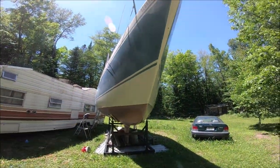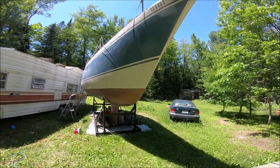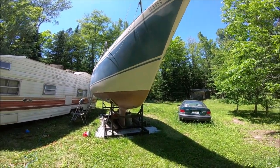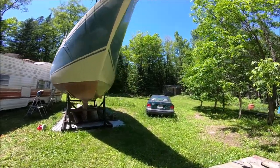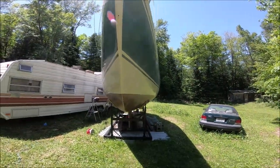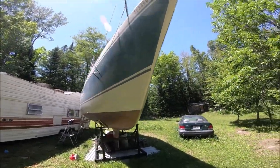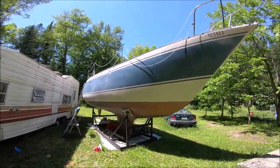Not the nicest job I've ever done, but boy, I tell you, this boat is really gonna gleam when the sun's off of it a bit. You're gonna see this evening how shiny it actually is. Right now, it's just too bright out, but yeah, looks good. Got this side all done. That side's just really nice. Again, not the cleanest job I've ever done. I gotta wipe the residue off, but at least it's done anyway. There we go.